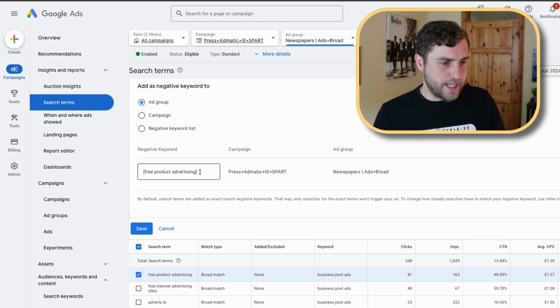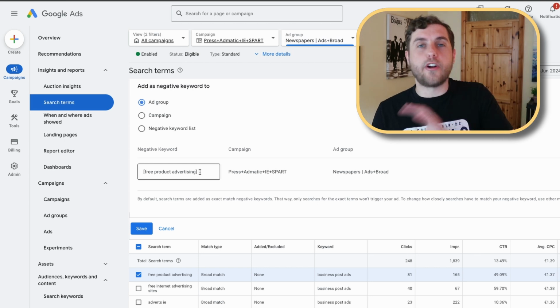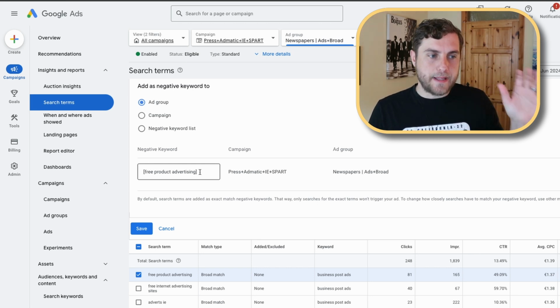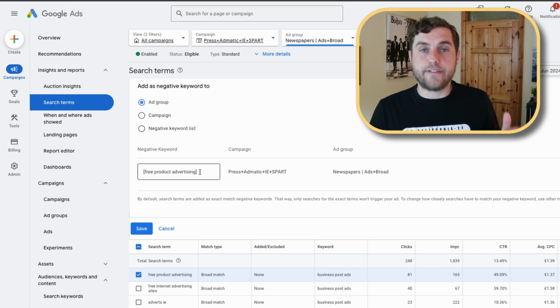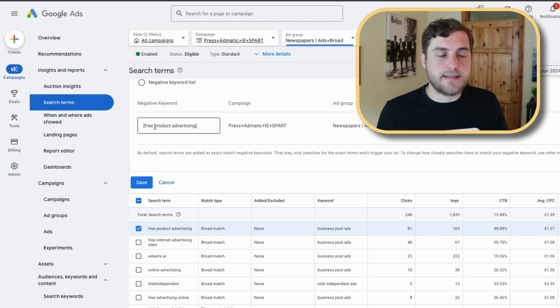If you scroll down, you can see free internet advertising sites also contain the word free. We are not offering free ads. So we can knock out quite a few search terms which are not relevant by adjusting the negative keyword that we add here. So we want to keep advertising. Product makes sense. It is the newspaper ads that we are advertising.